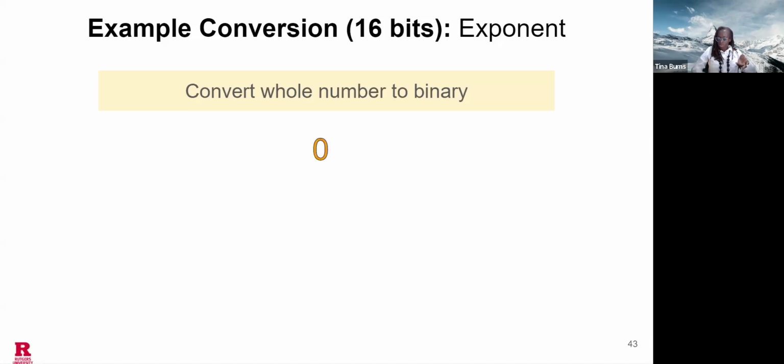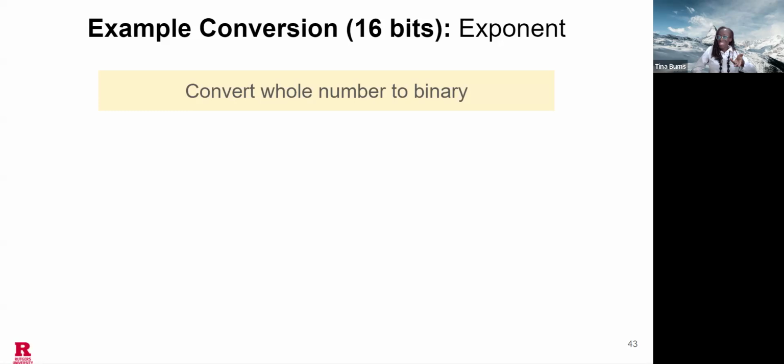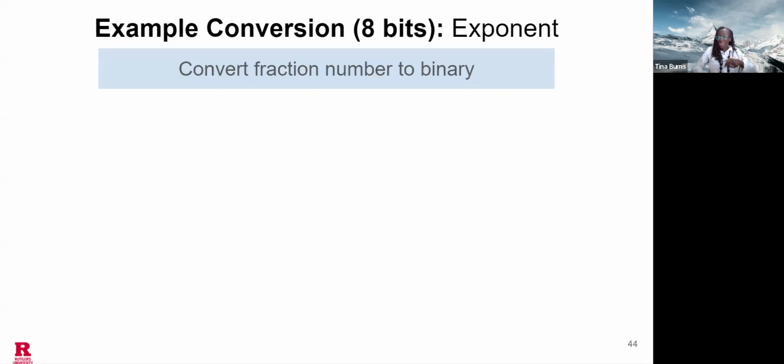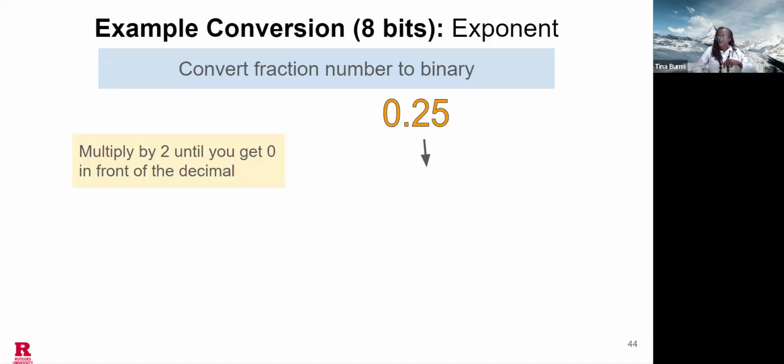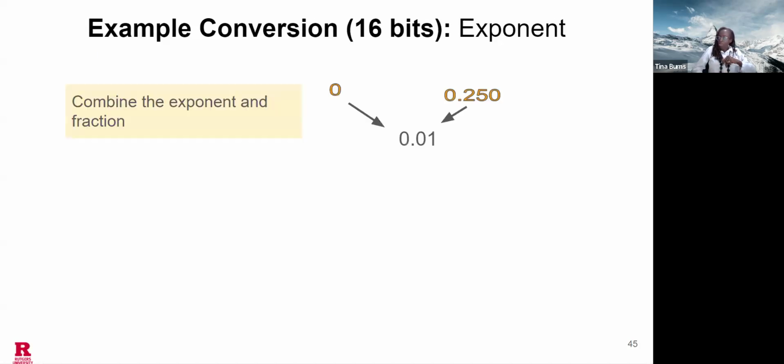Well, there is no whole number, it's 0. So that means when we convert it to binary, it's just going to be all zeros, right? Then we convert our fraction to binary. Now, the fraction we've already done in the previous example for 0.25, you end up having a 0 and a 1, right? So this ends up being 0.01. Now, if we combine these, notice how there is no 1 to the left of the decimal point. So what do we do? Instead of moving the decimal point to the left, we're going to actually move it to the right.